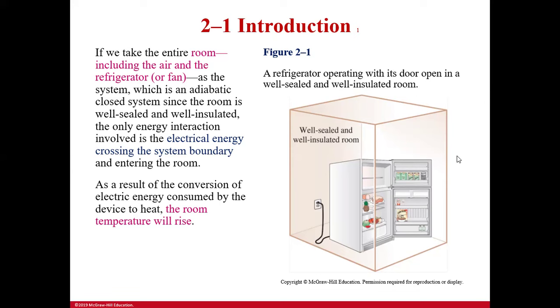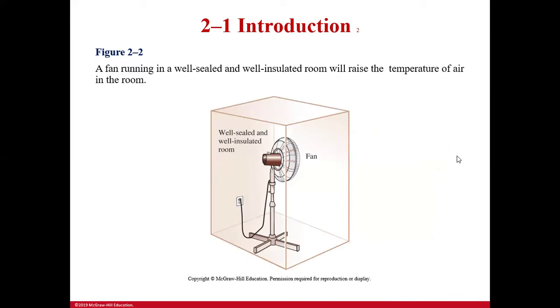Why will the room temperature rise? Because the energy is consumed to run a motor and everything for the refrigerator, and therefore the room temperature will rise. So the figure is of a refrigerator operating with its door open in a well sealed and well insulated room. A fan running in a well sealed and well insulated room will also raise the temperature of the room. Why? Because electrical energy is used to run the fan.